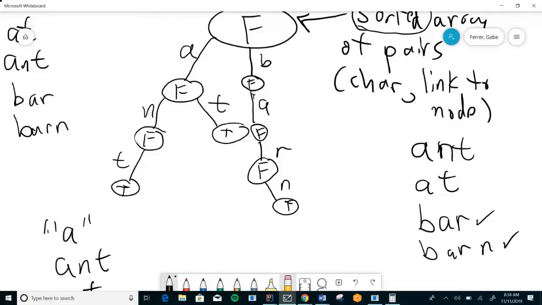Now, let's think about a different kind of scenario. Imagine you've got bar and barn, and let's imagine I delete barn. It is sufficient to change this T to an F. If this is all I do, I have a correct solution, because when I search for barn, it'll get here, but it's a false, and so it's not going to return true that it's a member.